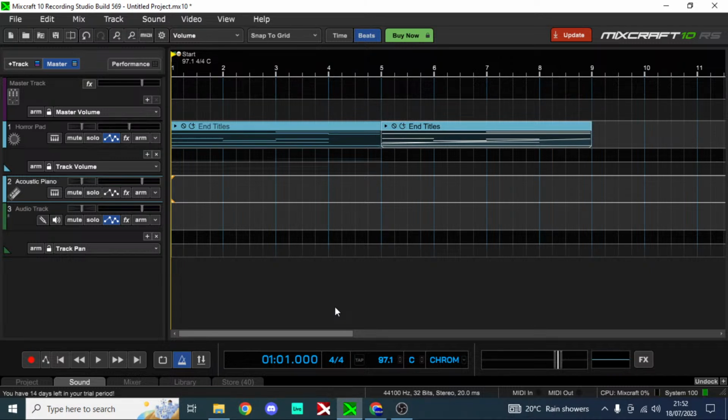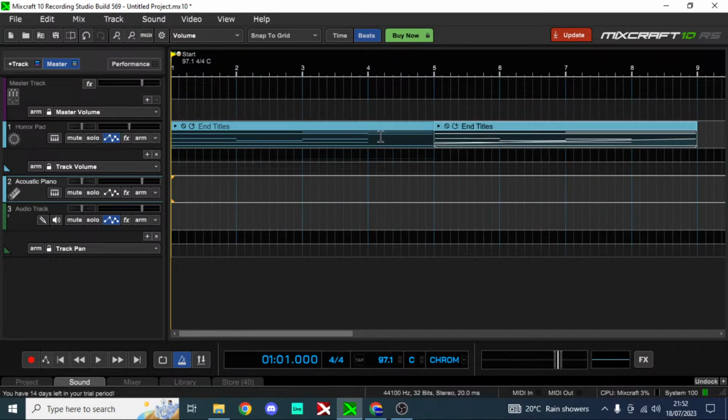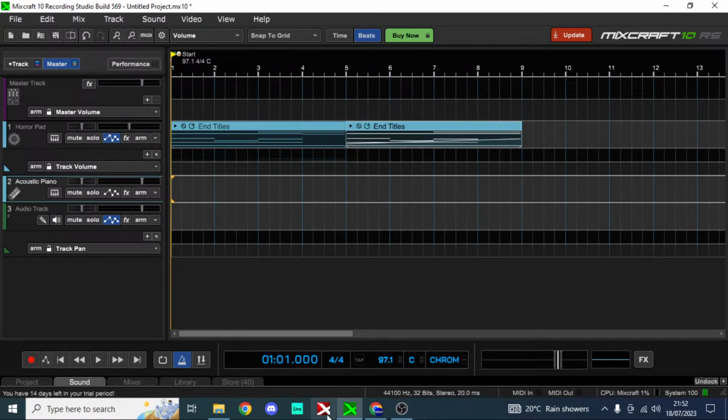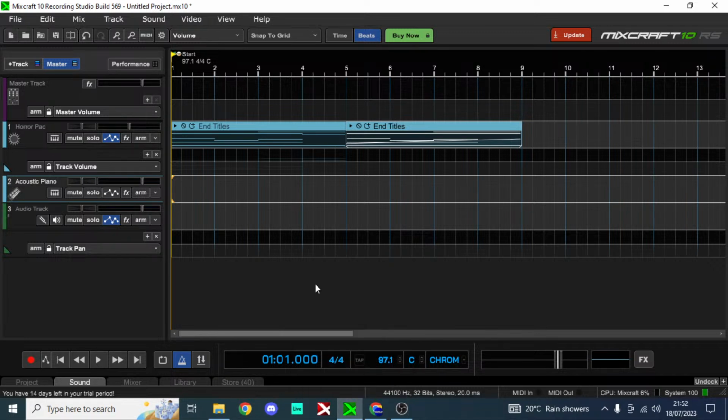As you can see by the bottom left corner, I have 14 days left of my trial period. I'm using Recording Studio. That's the trial version that you get. Recording Studio is like the base Mixcraft. I have this down here, which is 9. This is 9 Pro Studio. 64-bit as well. I think this is 32, isn't it? No, it doesn't tell me. It just tells me that this is Mixcraft 10 and it's Recording Studio.